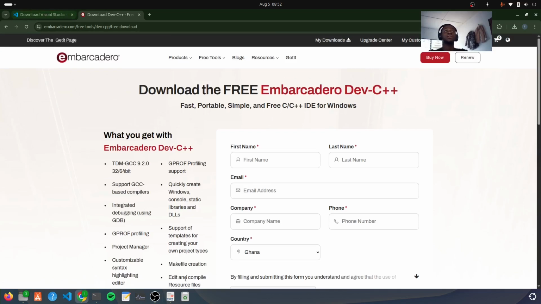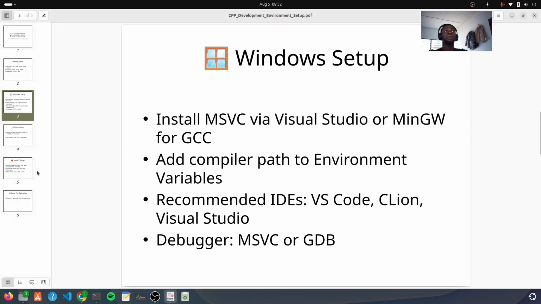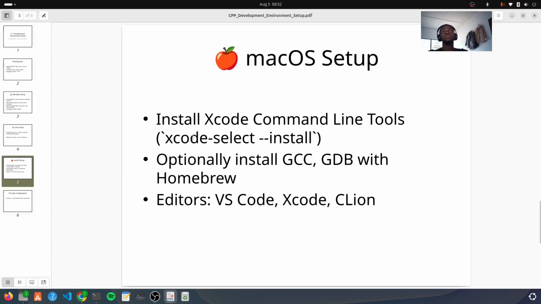And then last but not the least, let's look at how we are going to set up the C++ environment for macOS. For macOS, it's pretty simple, the way the Linux version is simple.